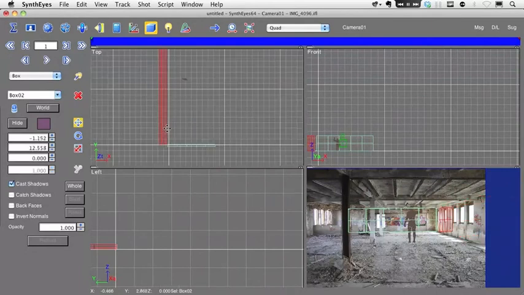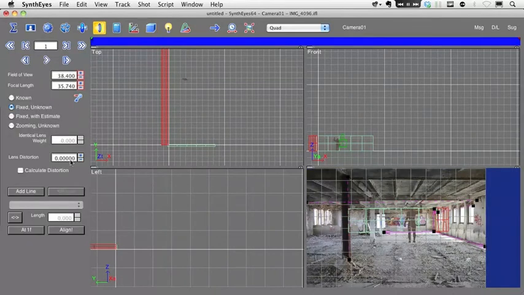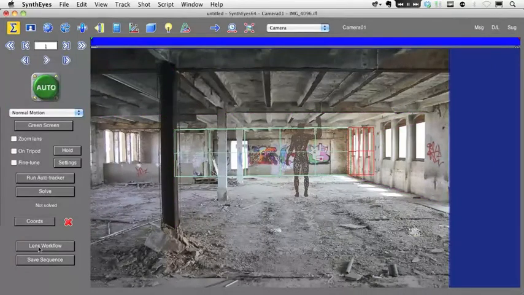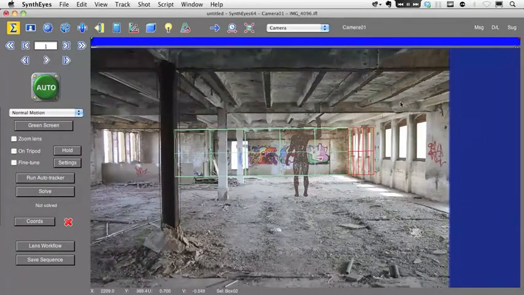And if you happen to know the lens distortion of your camera, and I do, because I've shot with a wide angle lens, and by doing several tests I know that the lens distortion probably was somewhere around -0.1, somewhere around here. You can see that on the lens panel. Something like that maybe. And of course, now we have the lens distortion, and we could go ahead, lens workflow, undistorted, and boom, there we have straight lines in our image.